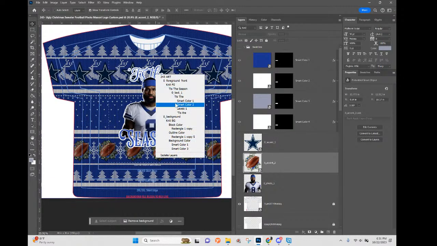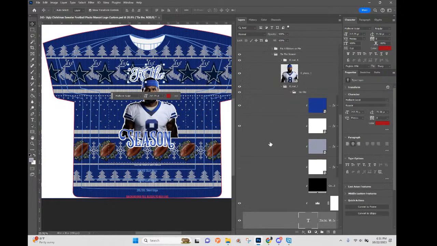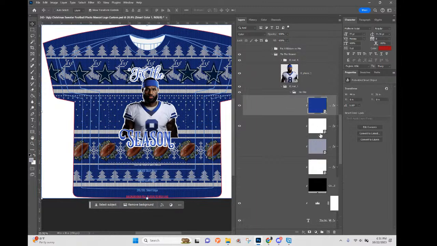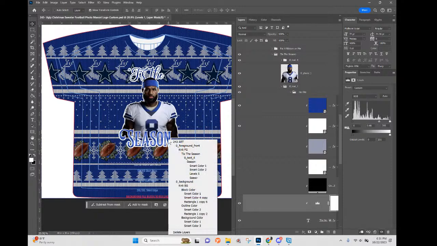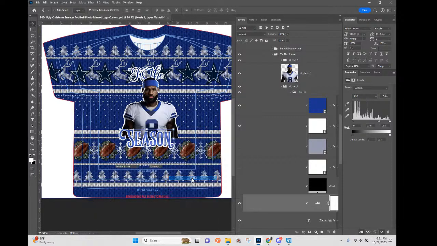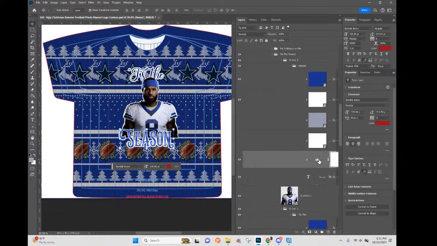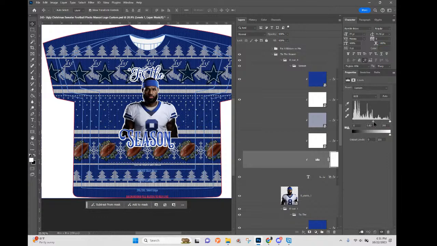Again, I feel like the lettering where it says Tisda and season is a little light. So although my blue is applied here, I need to adjust my levels in order to get a more intense blue. And you can see that I am pushing that more towards the right and it's getting darker. Same thing here for season. I'm going to adjust the levels here. And there we go.